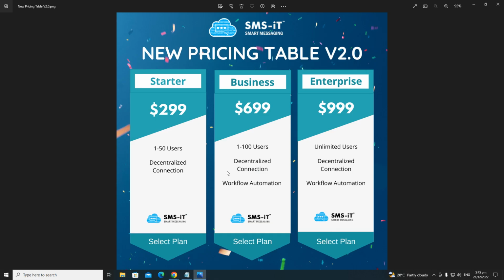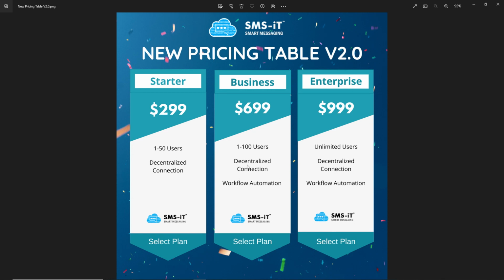And just to let you know, these are the new prices for our version 2.0. So as you can see, it's going to be much higher than the usual, but because we have some new functions and features available for you guys, especially a lot of users that can now be included within the package.